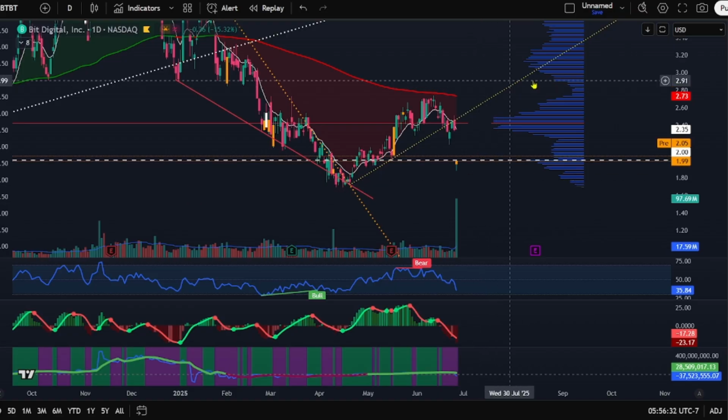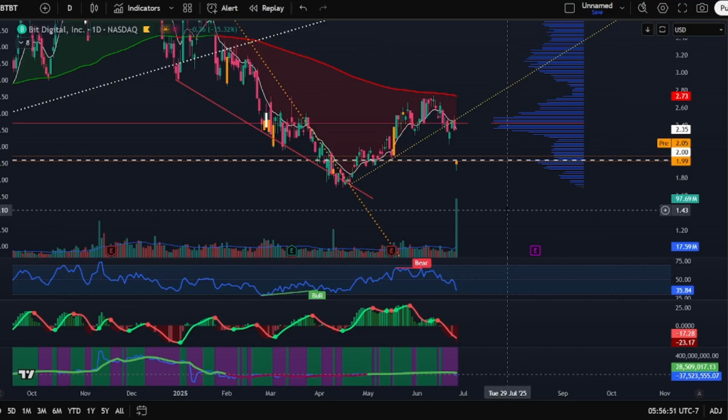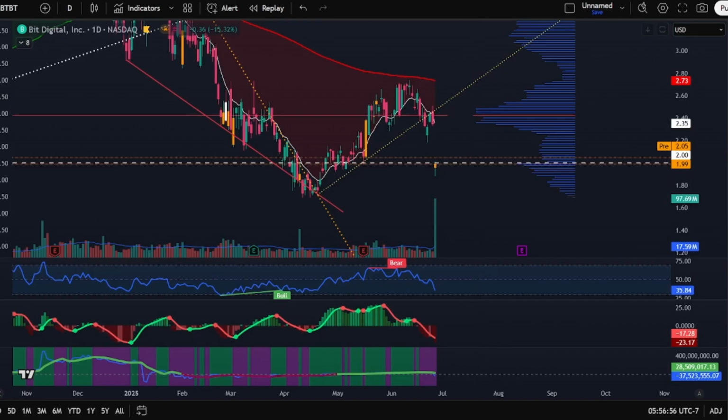The reason this fell is actually not something I'm too concerned about. They decided to dilute. They offered 75 million shares at $2 a piece, which is why it dropped so dramatically, because before that it was trading at $2.35 and they sold them at $2 a piece, and guess what? It immediately dropped down to $2 a piece. So that was a self-inflicted wound there a little bit. But this is the interesting thing. They wanted to get $150 million of cash, which they did, and they are going to use that cash to buy Ethereum.